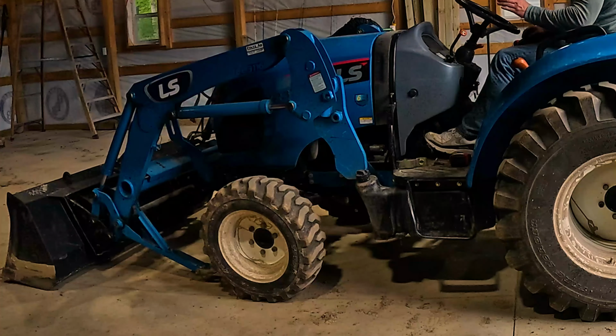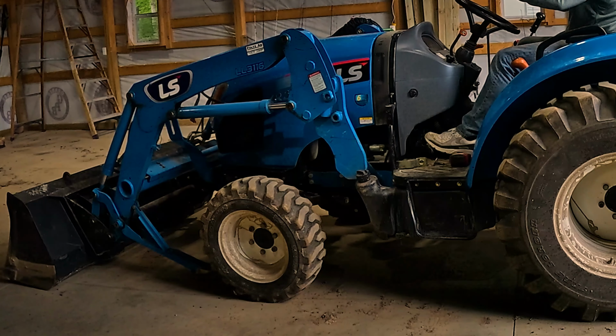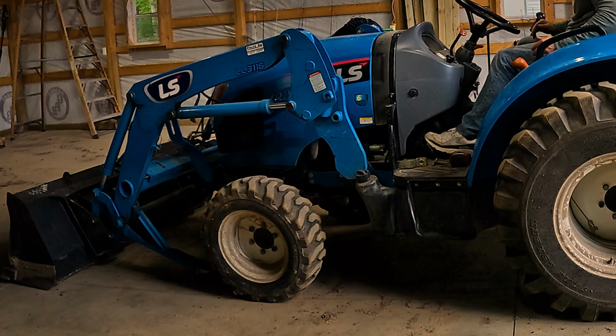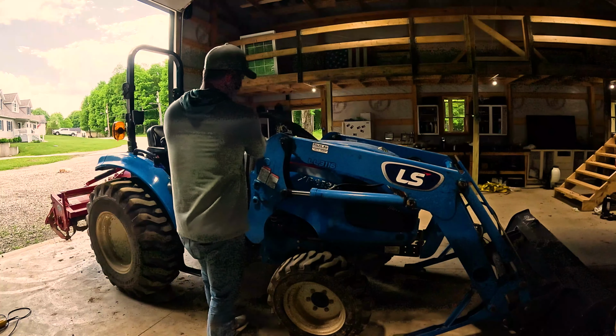Okay, now that I'm underneath these top pins, I need to reconnect my hydraulic lines so that I can lower that back into those pockets. I need to turn the tractor off for that first. All right, feed these lines back down.